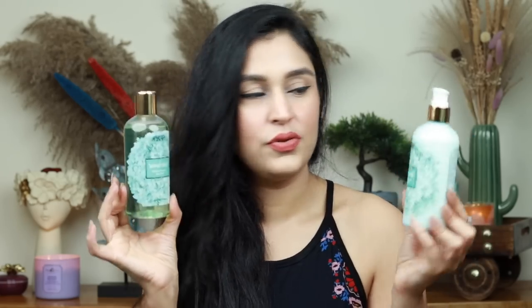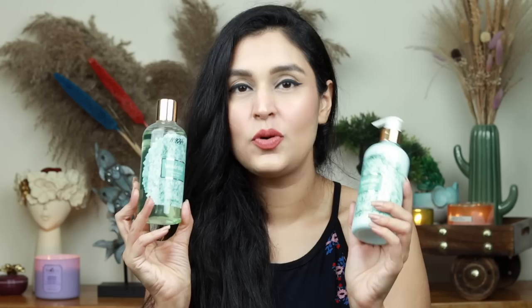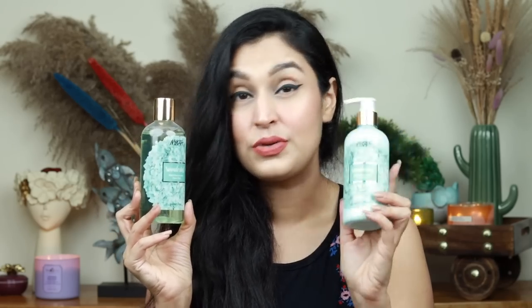A couple of other products I really like and have restocked: the Wanderlust Mediterranean Sea Salt from Nykaa — I love the fragrance — and their Mediterranean Sea Salt body lotion, which is very lightweight, perfect for summer. With winters you need something more hydrating, but these two work well together and have a very nice, mild fragrance. I also want to recommend the Bath and Body Works Sweet Pea Body Mist. I love fragrances and body mists, and this one is great.